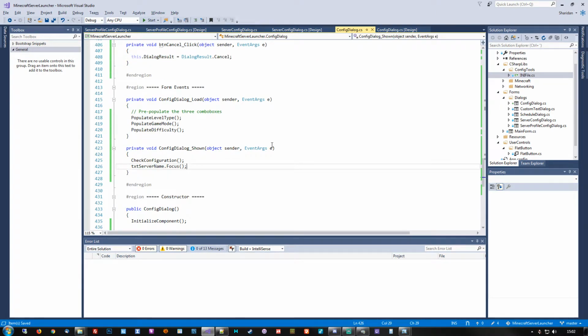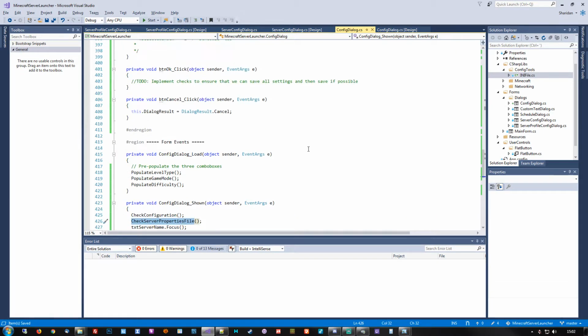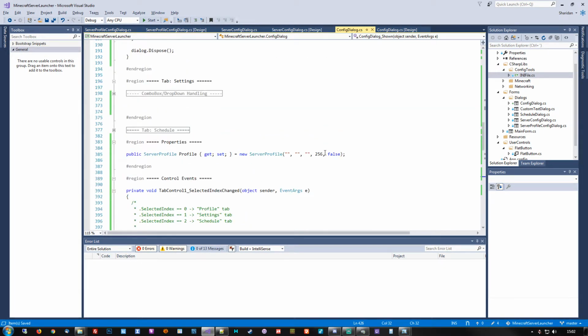The reason for that is because we need to load the server properties when the dialog is initially shown, or force default settings for the settings tab if no configuration file exists. Check configuration takes care of adding in the path to the server, so it should be fine calling it from here.